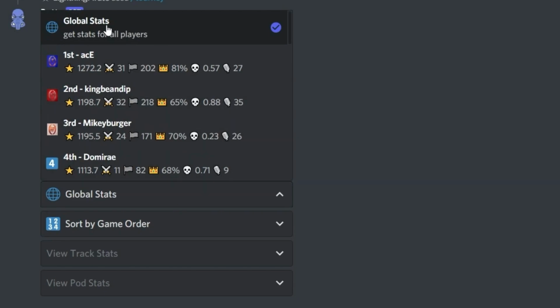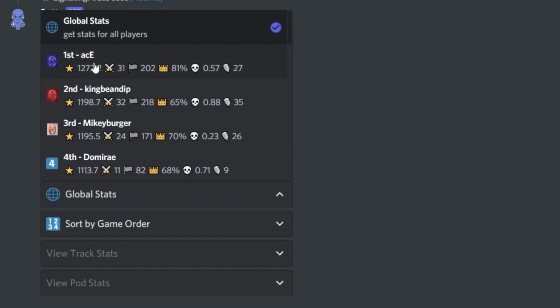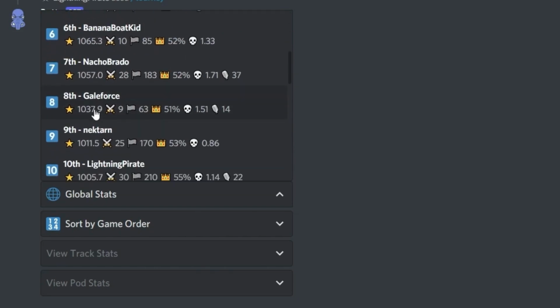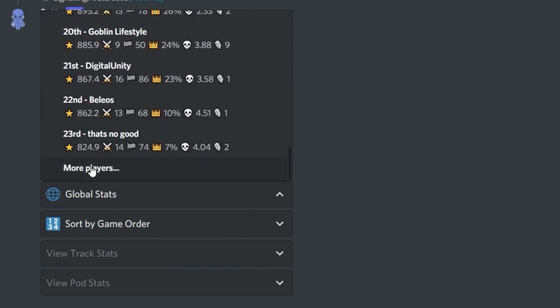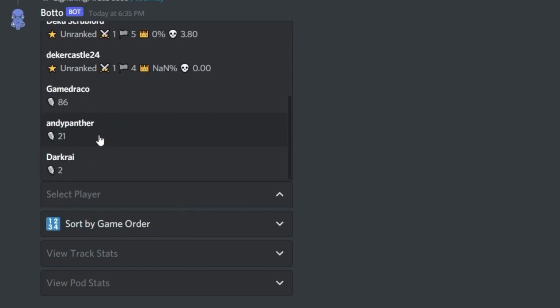We'll see that the top option is global stats, but following that, we have something of a leaderboard where it's sorted by ELO rating. And you'll see we have all the way down to 23rd. We can get even lower and see the unranked players as well as non-players, but still participants.